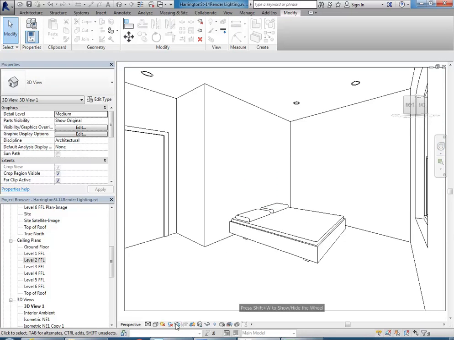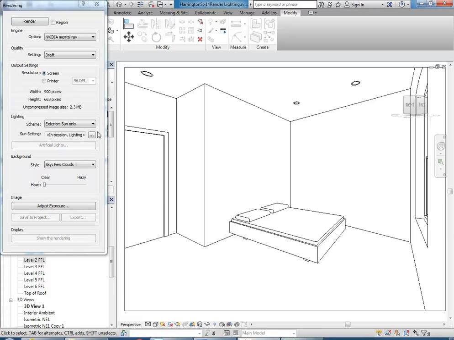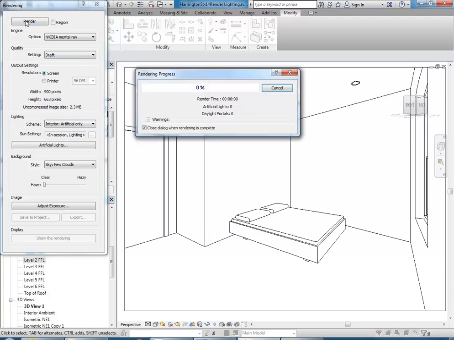Okay, so if I do a quick render on that, I'm going to click on the teapot and go to interior. I'll just do artificial only, so we can see the lighting on its own. So even on draft, you'll see the problem.